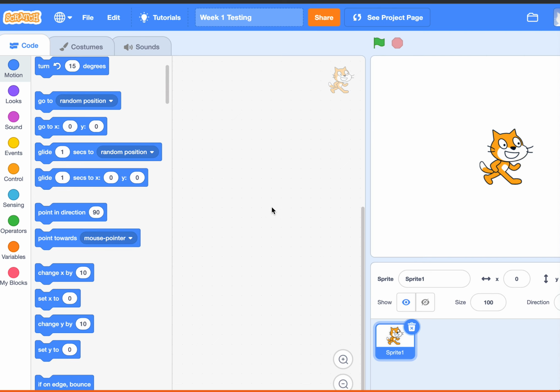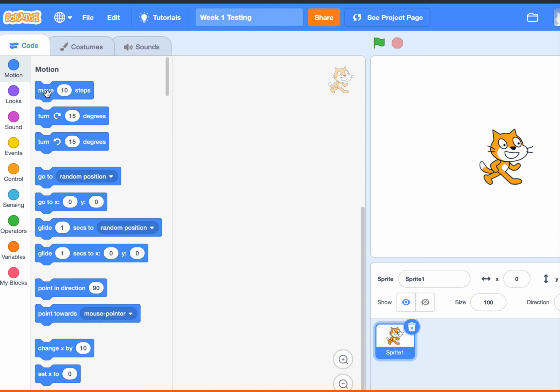The space next to that is your main workspace. So if you're working on the code, this is where you will build the code. So if I want to add something, I drag it out into this space. It's now part of the code for this sprite. If I want to get rid of it, I drag it back out.